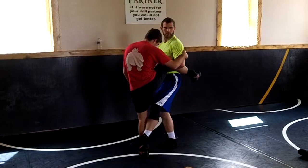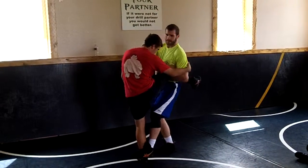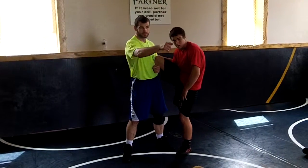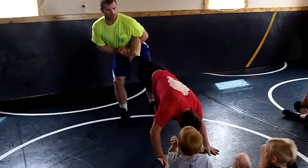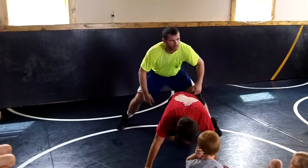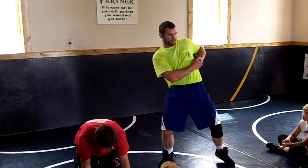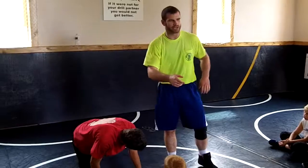Do I lock or trip? Lock. Get it in the head — lock, hit him in the head, push him down over the block. The other finish: chopped wood — his leg is like an axe, I want to chop this wood here. Up! It goes down to his hands, and then I climb up the leg and finish the up leg. He puts his foot on the outside of my leg — I get my hips up, keep this tight, lap, roll his head. Or the other one: chop the wood, chop down those hands.